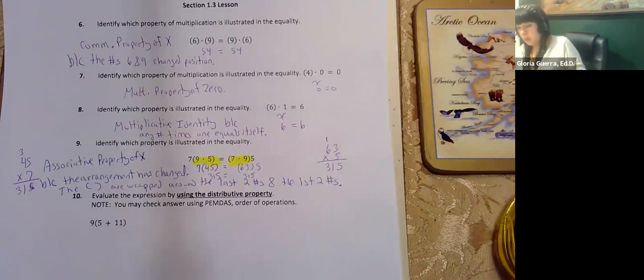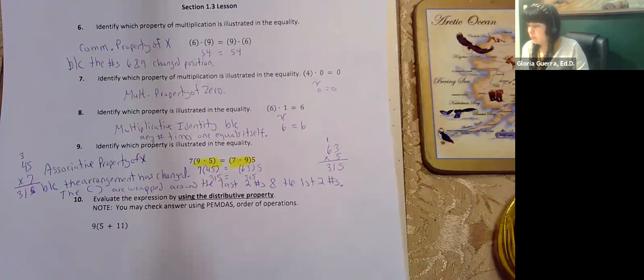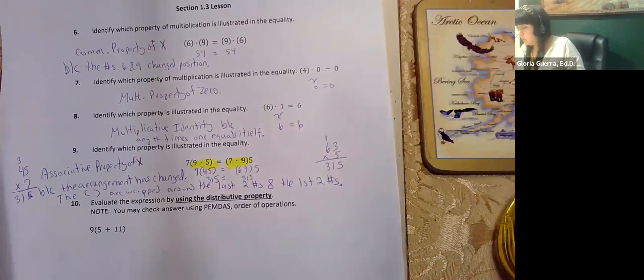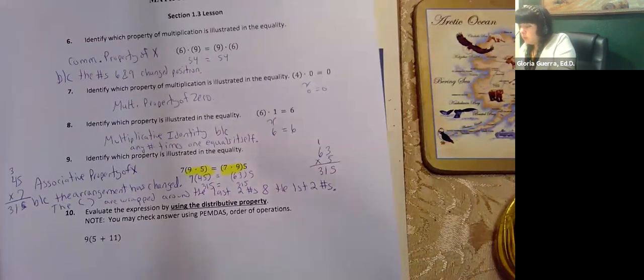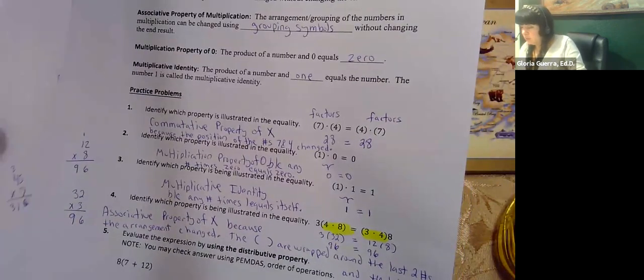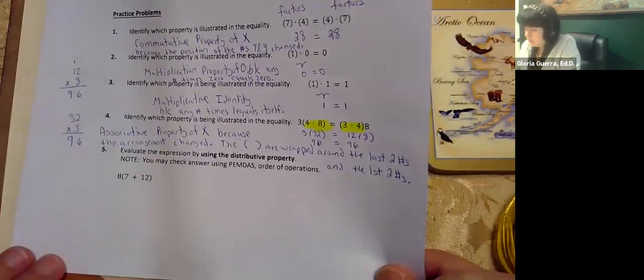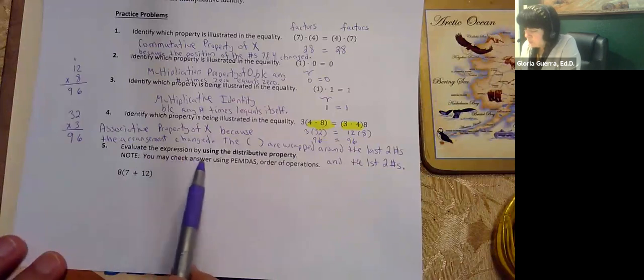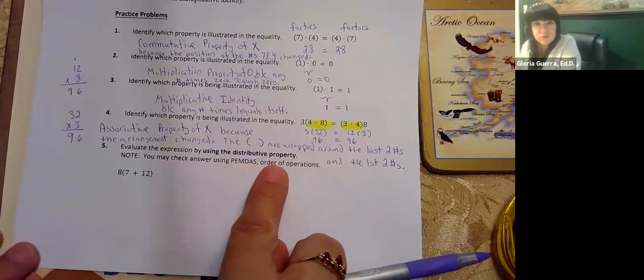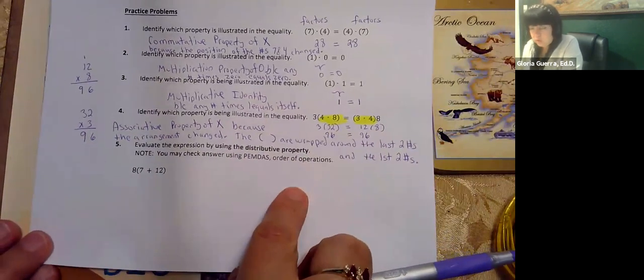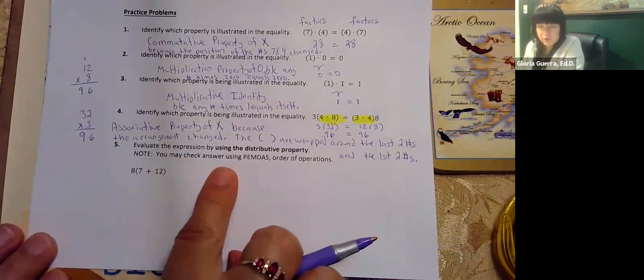Okay. And again, if you ever need to just pause the video, if I'm going too fast, you can pause it and then just start it up again when you're done writing. But the remainder idea is this idea of doing distributive property. See the directions: evaluate the expression, but see in bold, it wants you to use the distributive property. So let me show you that first, and then I'll talk about the check.